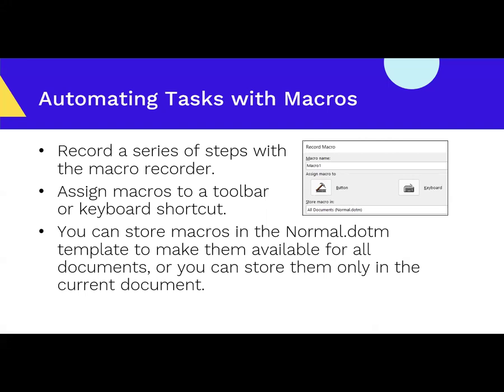Automating tasks with macros. Record a series of steps with the macro recorder. You can assign macros to a toolbar or a keyboard shortcut. You can store macros in the normal.dotm template to make them available for all documents, or you can store them only in the current document. Macros make your life way easier.